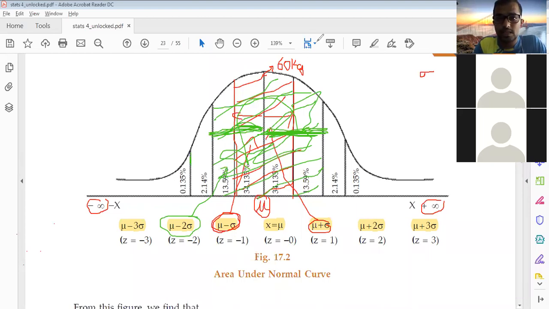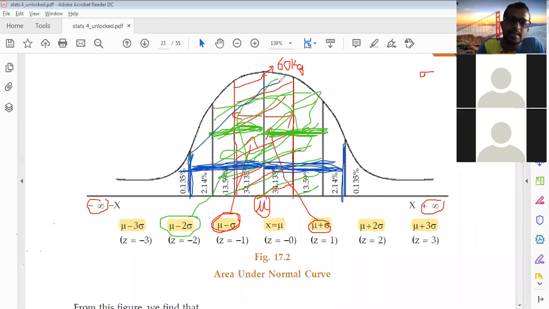That is here, let me change the color of that. That is here, this neighborhood, which has 2.14 here, 2.14 here. But if you measure the entire area of this neighborhood, this side it is mu minus 3 deviations away, or 3 standard deviations away. This side it is 3 standard deviations away from the mean, mu minus 3 sigma, and this side it is mu plus 3 sigma.